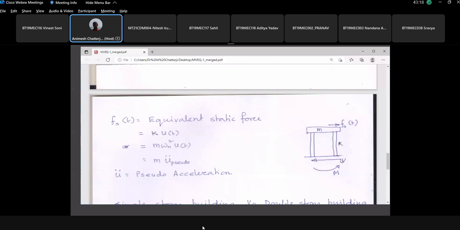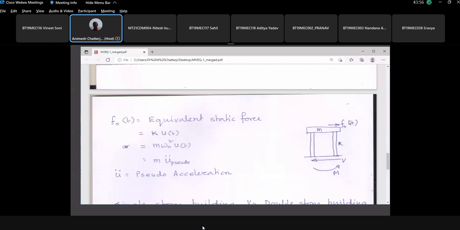A concrete beam is designed against shear stress, against normal stress which comes from bending moment, and of course against buckling which comes from compressive load. Now, buckling has nothing to do with earthquake. Even if an earthquake doesn't come, the buckling check has to be done. Because of this heavy mass, the force that acts on this column is compressive, and compression may lead to buckling. So that is done irrespective of earthquake.